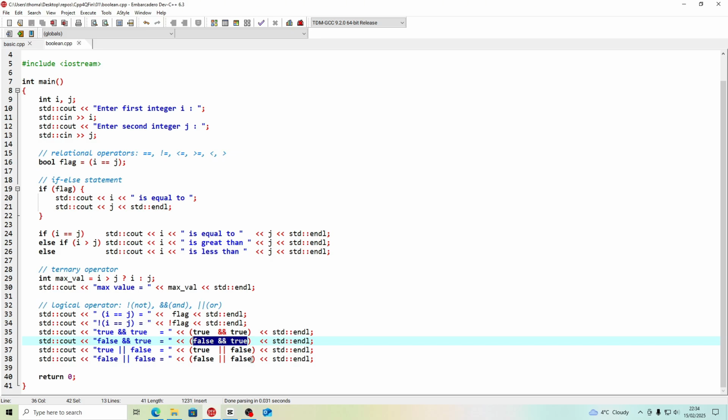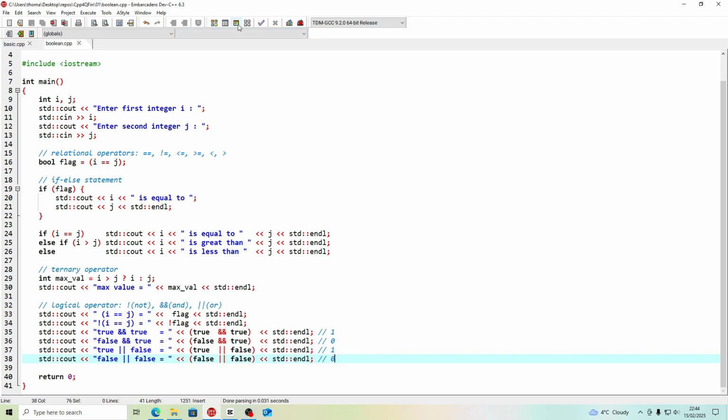Similarly, for the third logical operator, or, it will produce a false only if both bool arguments are false. So in the first case, you will produce true. In the second case, you will produce a false. And again, if the or operator sees the first bool argument is true, it won't check the second one, because it knows that it will produce a true in the end.